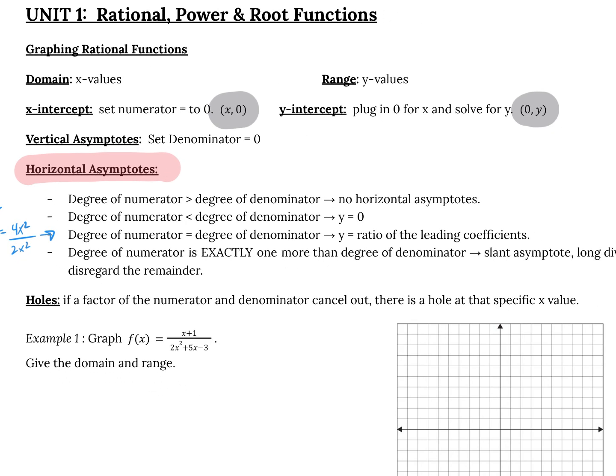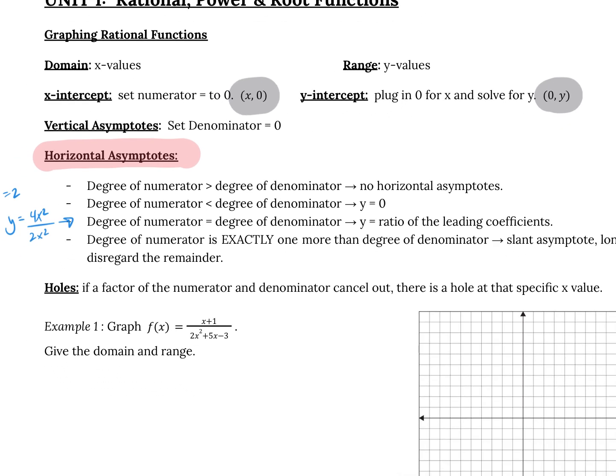And then the last thing about graphing that we have to take into consideration is that a hole occurs if you have a factor that is both in the numerator and in the denominator. If they cancel out, then there is a hole at that specific x value, okay? It is not defined on the graph at that point. The graphing calculator, if you look at the graph, will not show you that. If you look at the table, it would show you that at that certain point, but that's something that you're going to need to know how to do, okay?